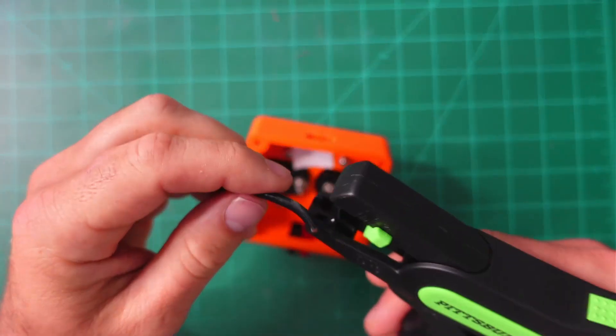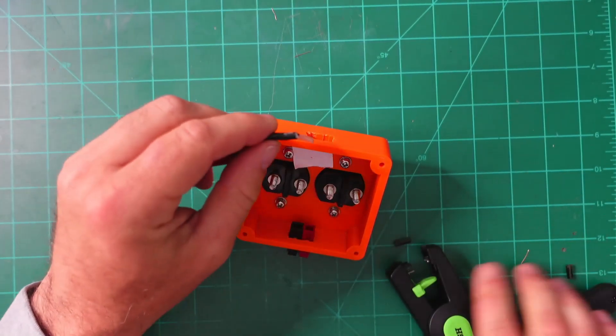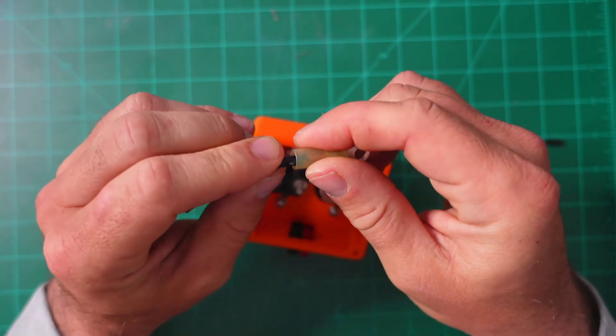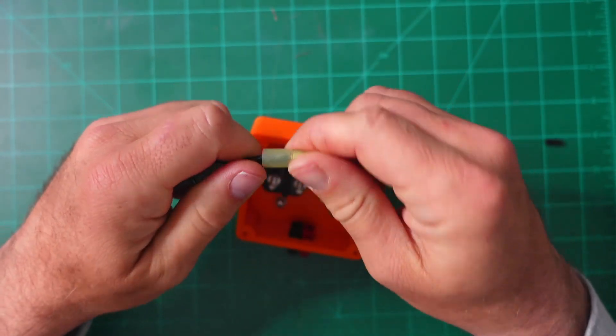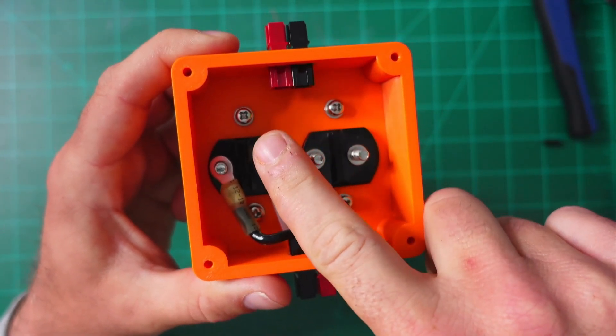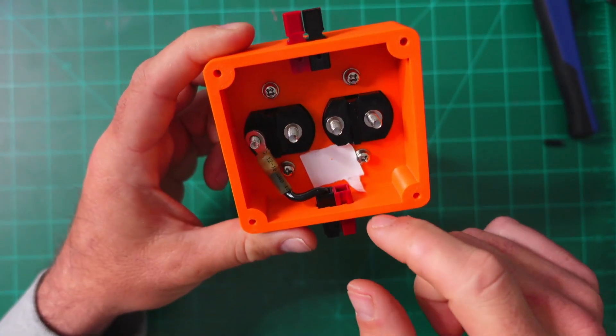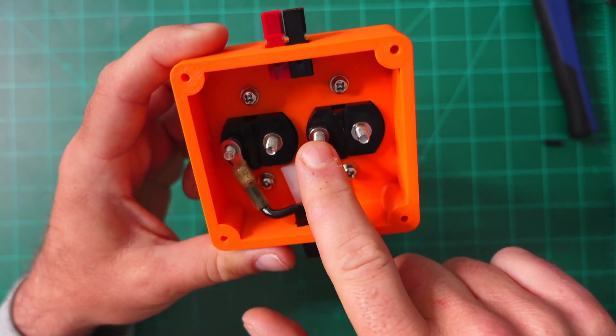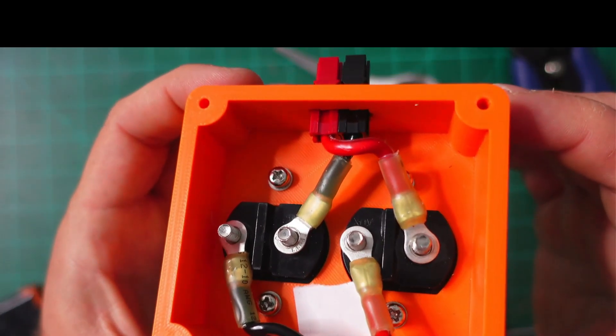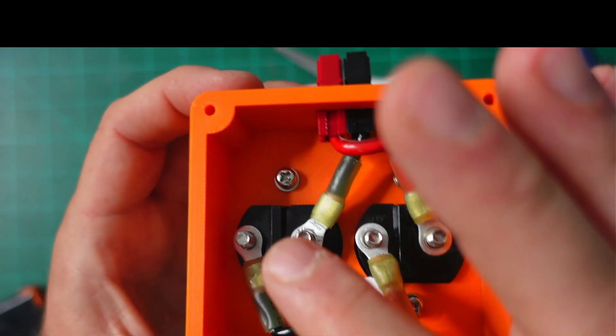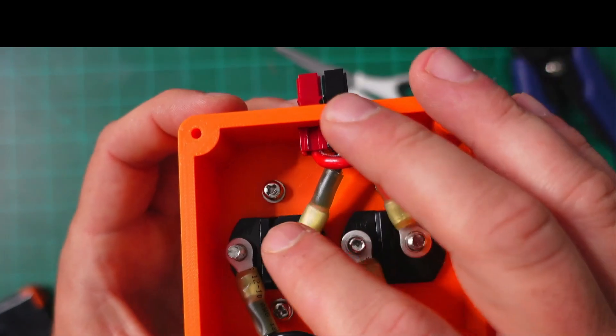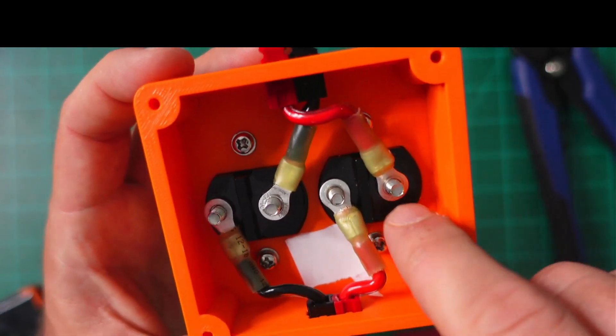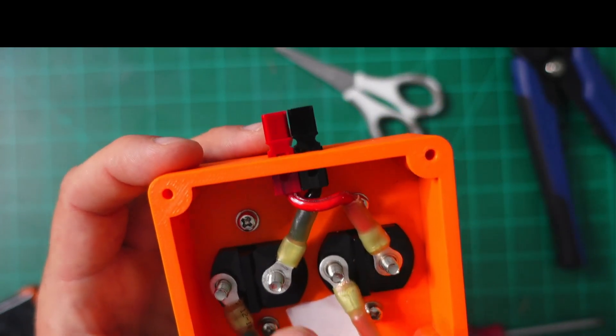So the breaker that I'm working on now is going to be the negative breaker. One side will also go out to the battery, and these are each measured in a way where I'm not putting too much strain on any portion of the wire itself. I don't want the wire to rip out mid-operation and potentially short something out and damage something. I'll do this for all four and it will look something like this. As we start to see it, it becomes a lot easier to understand. We see that both of our negatives connect to the same breaker, and on the other breaker we have both of our positives. Again, keeping in mind that our auxiliary goes to auxiliary and our battery goes to battery on each side.